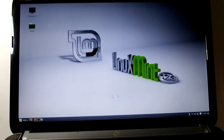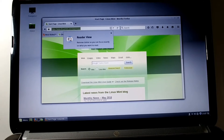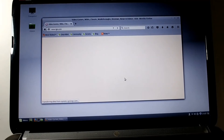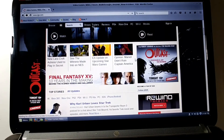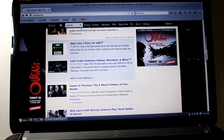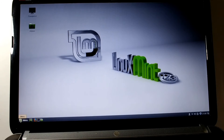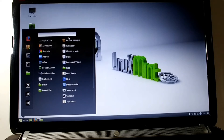The Wi-Fi is already hooked up after installation. The great thing is this version of Linux Mint remembered the Wi-Fi password I set up during installation, so I don't have to put it in twice. Let me do a quick internet test — we'll try IGN again. Yes, it works. So from beginning to end, I now have Linux Mint 17.3 over Windows, and it took about 40 minutes. I have a new operating system that's faster, less resource-heavy, and I don't have to worry about viruses and malware — on Linux that's very, very rare.